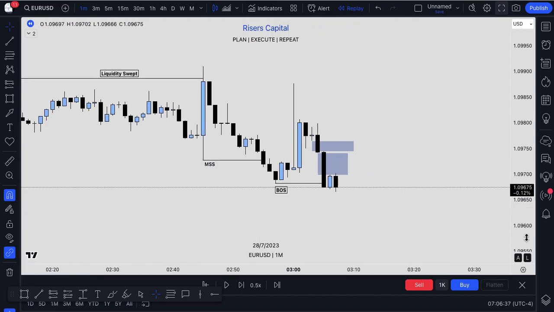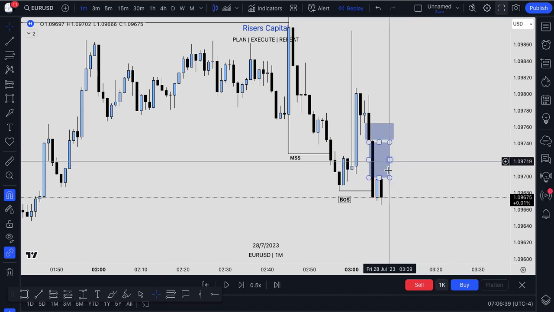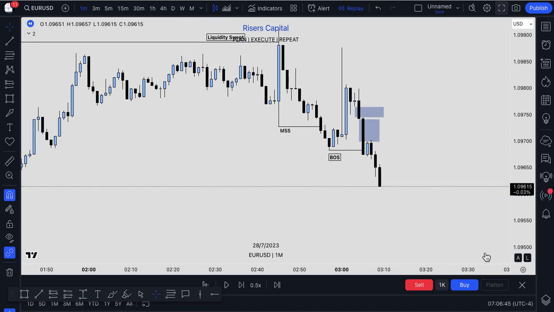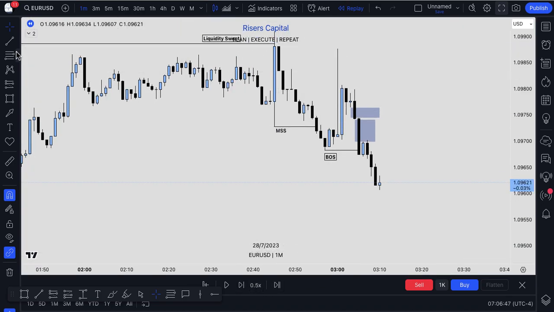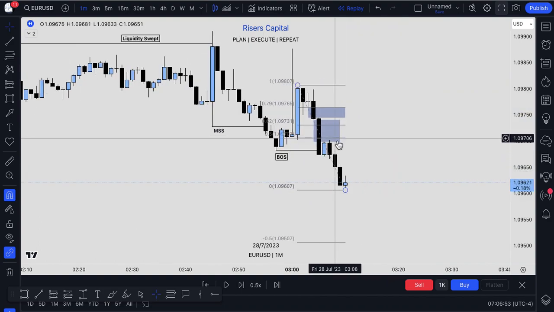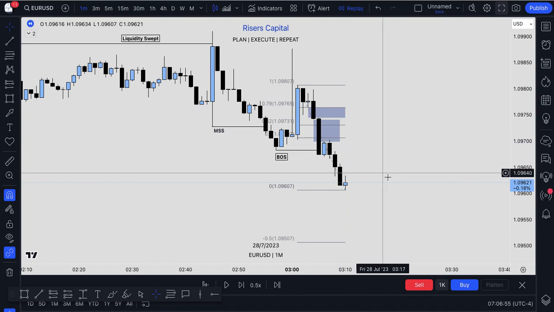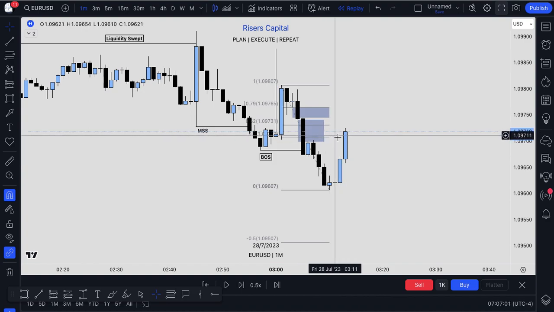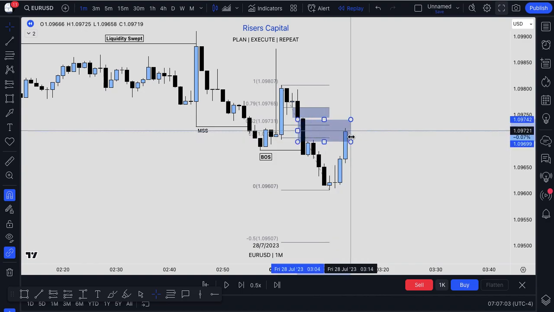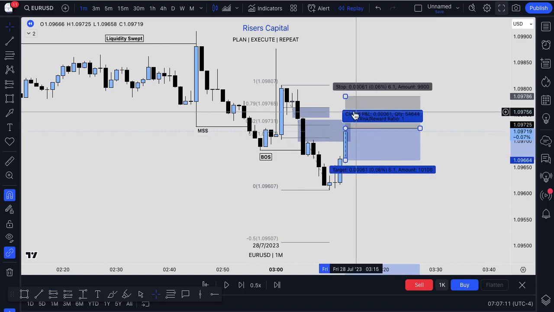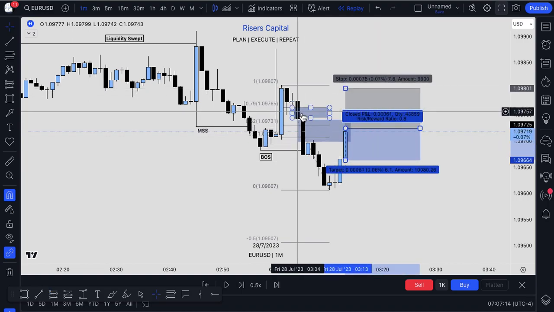But essentially, if this comes further down, I like this to be returned to, even though it's been tapped in, okay? Cool, we get more push down. So now let's see where our 50% level, our premium, is. This fair value gap isn't premium, just a bit above it. And now we're above 50%, now we're in premium. So ideally we could take sales off this fair value gap. However, I like being safe, so I'm going to take my sales just from here and put my stop loss above this fair value gap wick.